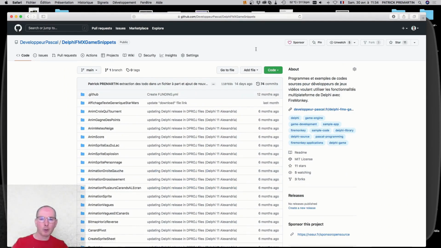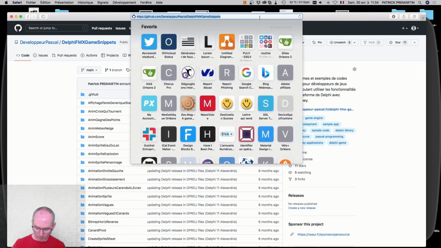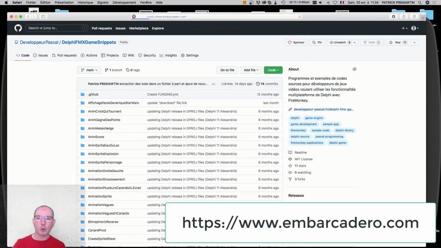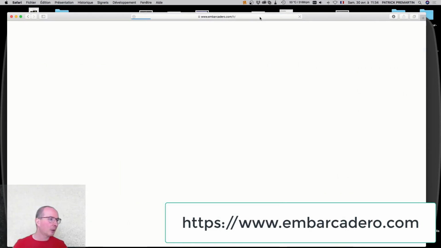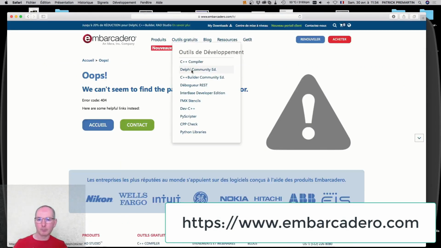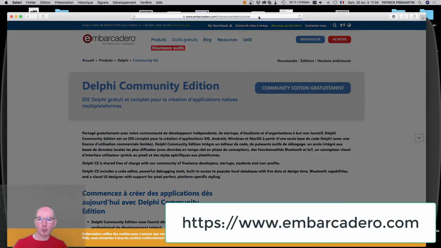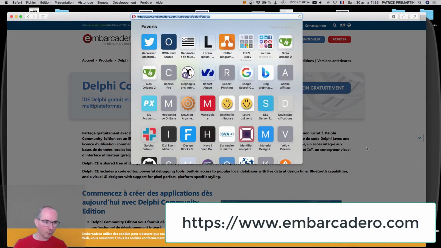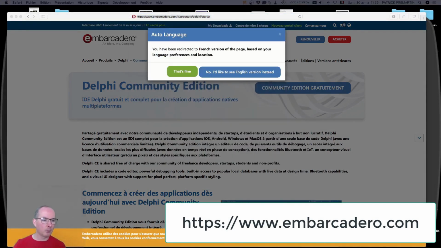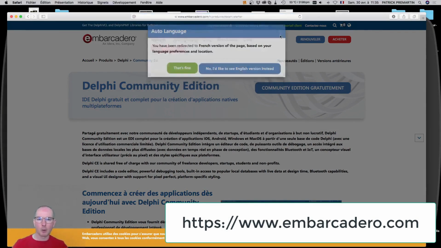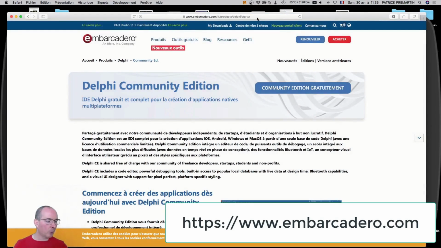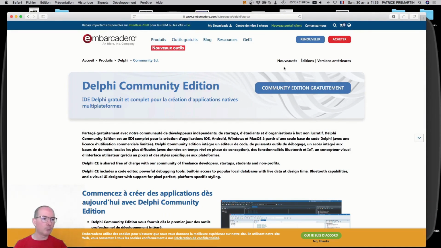There you go. Knowing that Delphi has a free version called the Community Edition. There is also Lazarus in open source, Lazarus IDE. If you want to test it, you can download the Community Edition. For personal use, very limited commercial use, not to exceed $5,000 of annual budget. So needless to say, when starting a small business, when freelancing, you can potentially use it initially. Afterwards, if you really have income, you need to switch to the paid versions, but that allows you to do plenty of small things for yourself quite quickly.